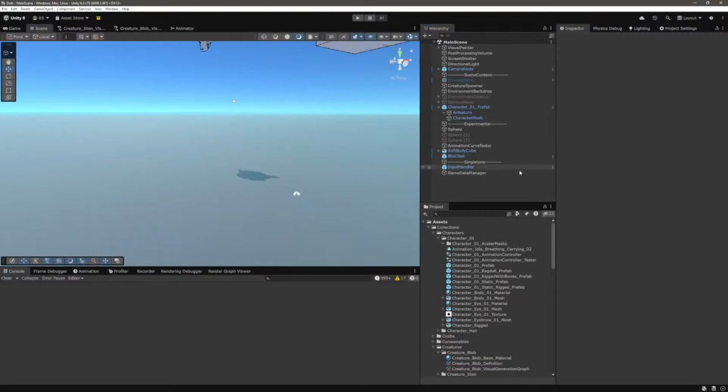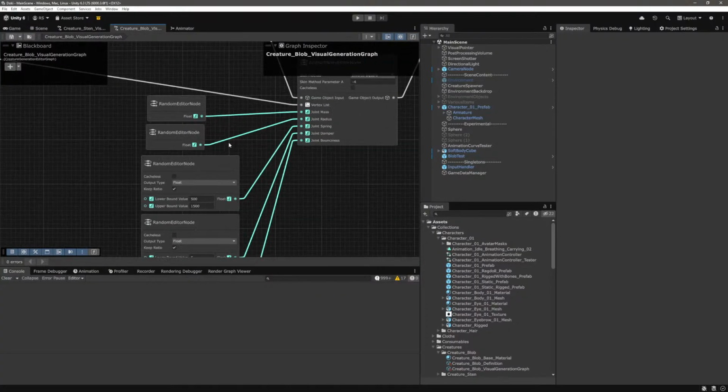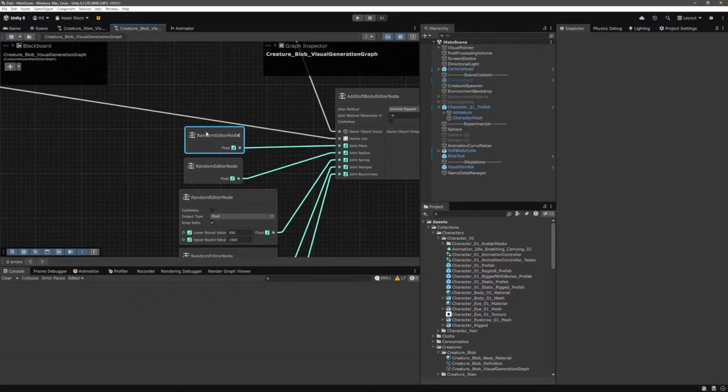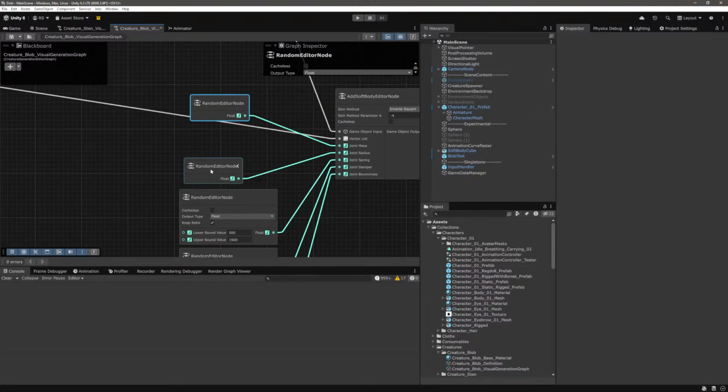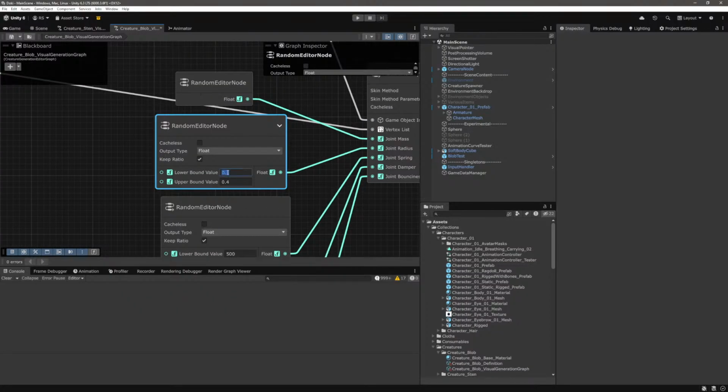Let me try one thing. We're gonna take this radius here and make it way smaller. Let's just add a 0 here and a 0 here.